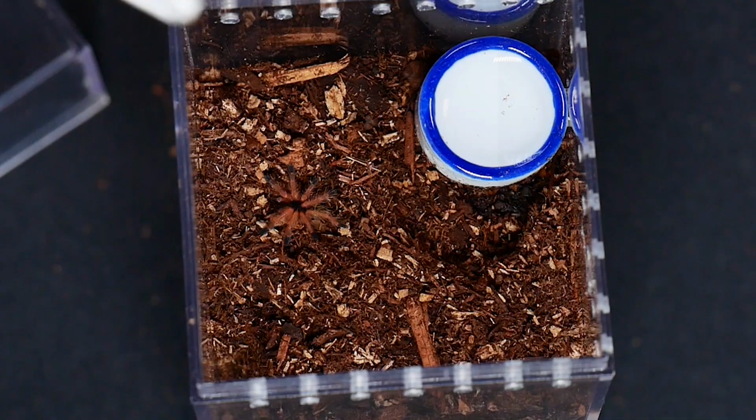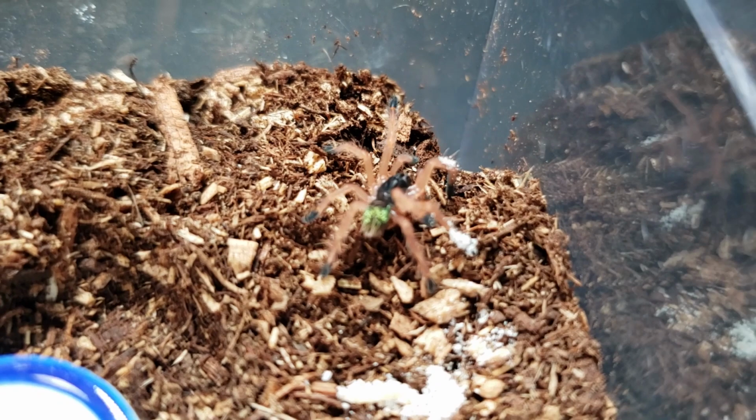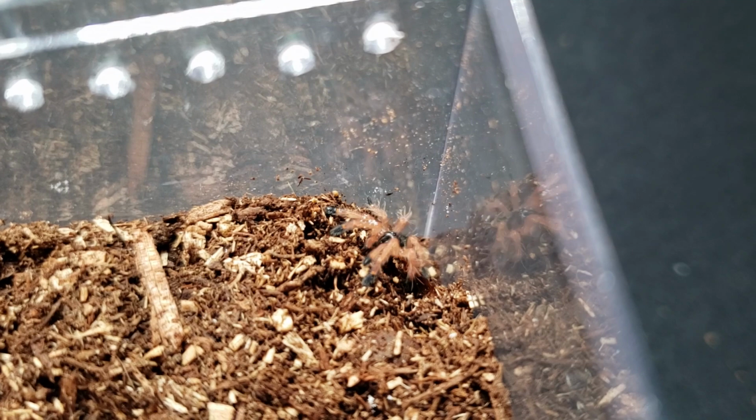Normally I don't feed tarantulas as soon as I unpack them and rehouse them, but this one's looking pretty hungry. So I'm gonna drop a little confused flower beetle larva in there and see if it may want to eat that. All right, I'm going to let them be for now. I dropped a little bit of flour on that poor guy, but seems to be settling in nicely.